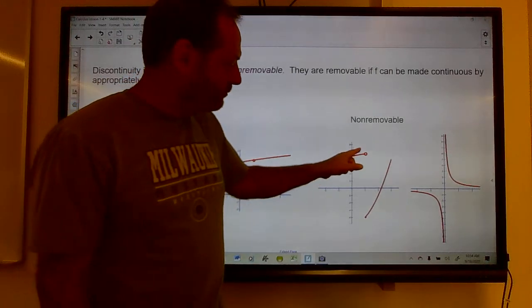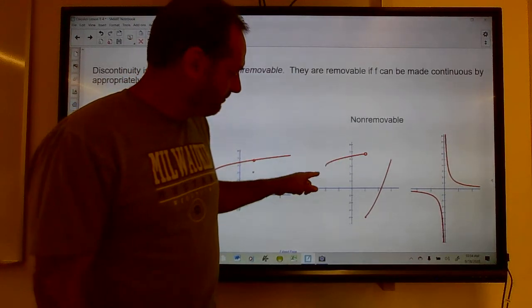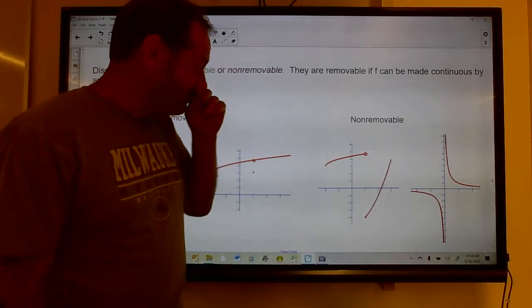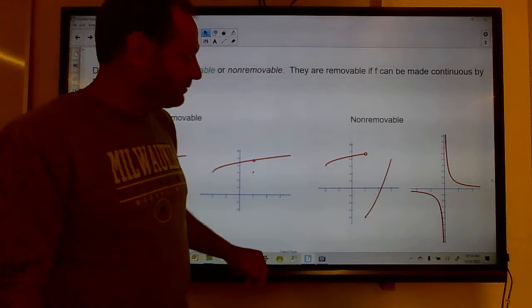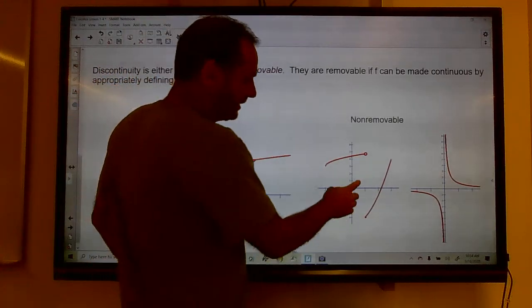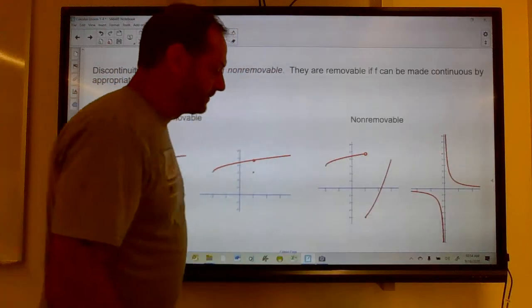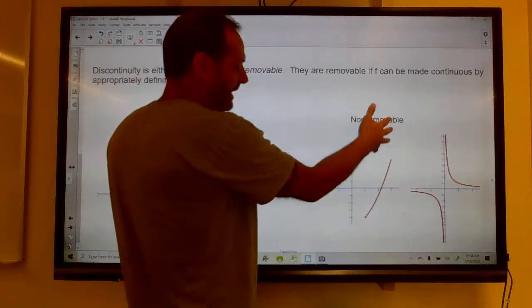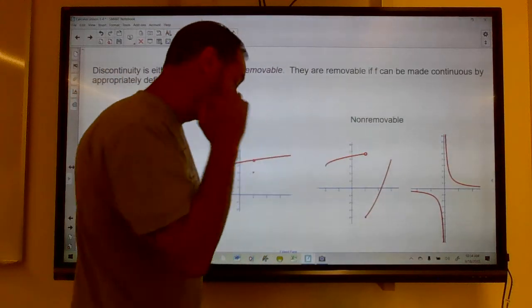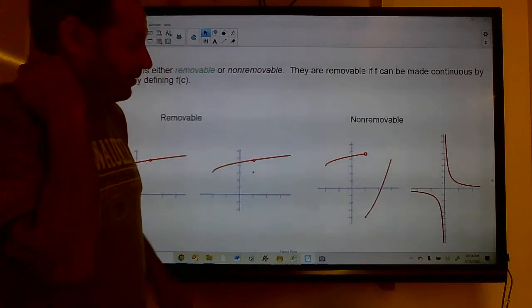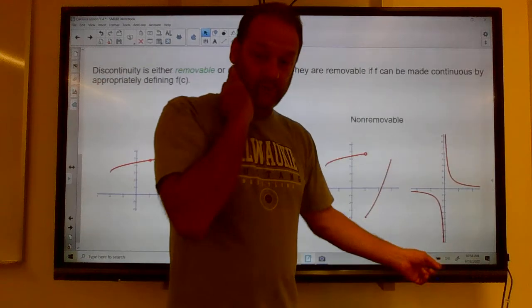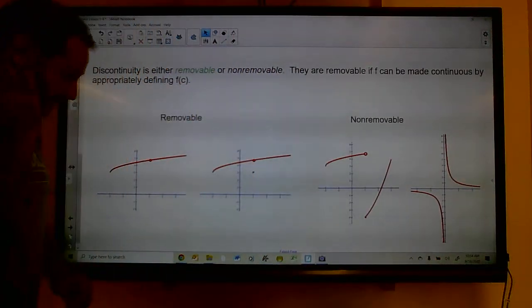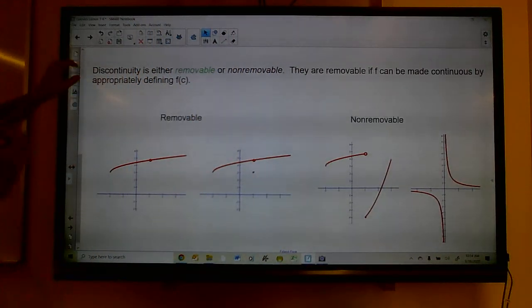This curve is one curve from, I don't know, -2 to 1 here, and then it's a different curve completely from 1 to infinity, and this thing has a big, huge gap in it. Okay, I can't pick this whole graph up and move it. There's not a single point that I can do something to, like this one, just plug the hole. This one is also non-removable because it's got an asymptote right in there. Okay, so that's the two types of discontinuity that you will hear about.